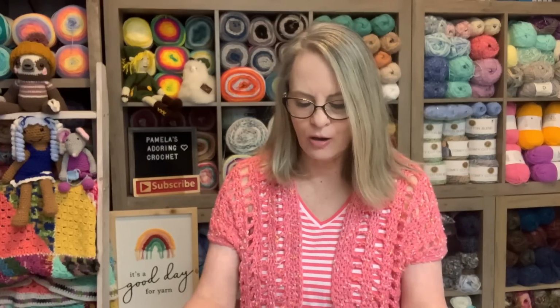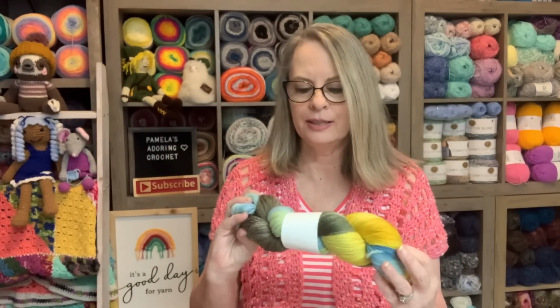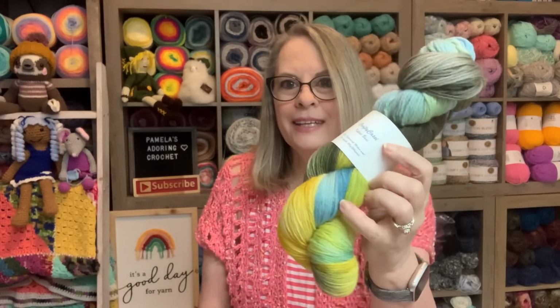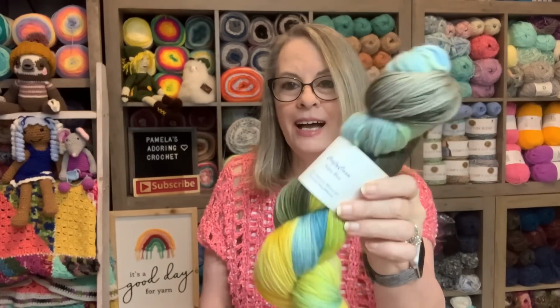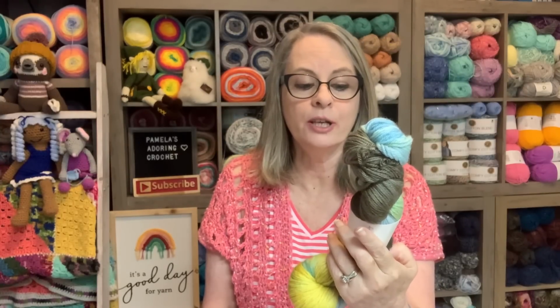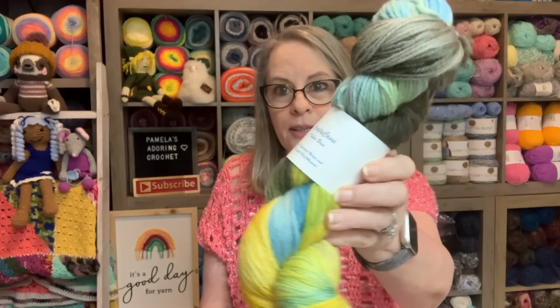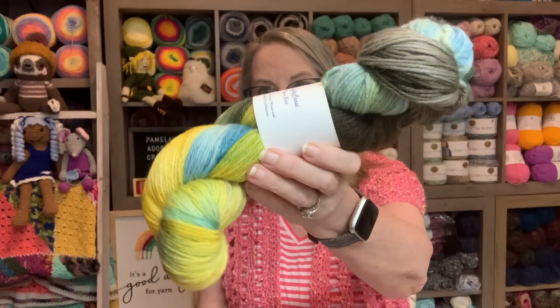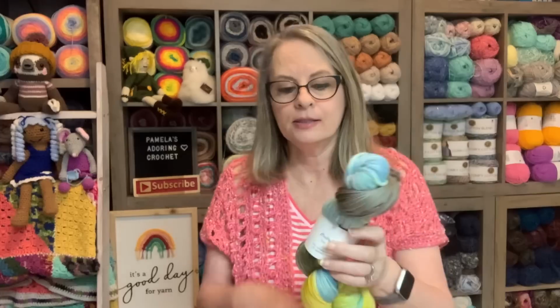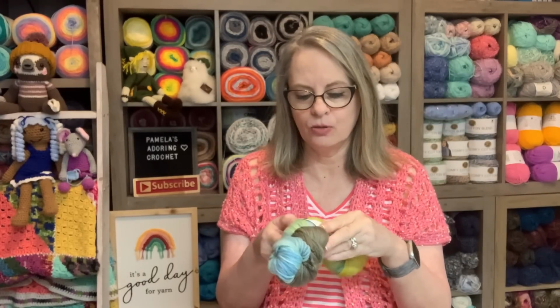So let's see what yarn she gave me. This is called Rubber Ducky Time. Look at this. Isn't it beautiful? It has turquoise colors in it. Guys, I just think this is beautiful. It is 100% superwash merino wool, DK weight, 246 yards. And look at that. Isn't it beautiful? So, Rubber Ducky Time. I just think that's so cool.